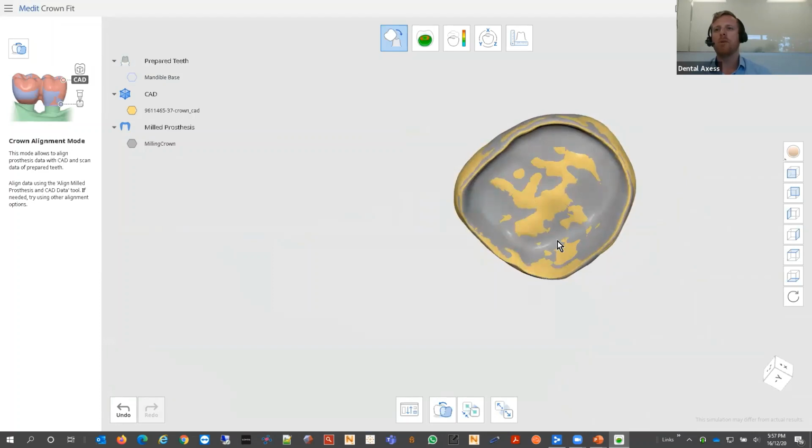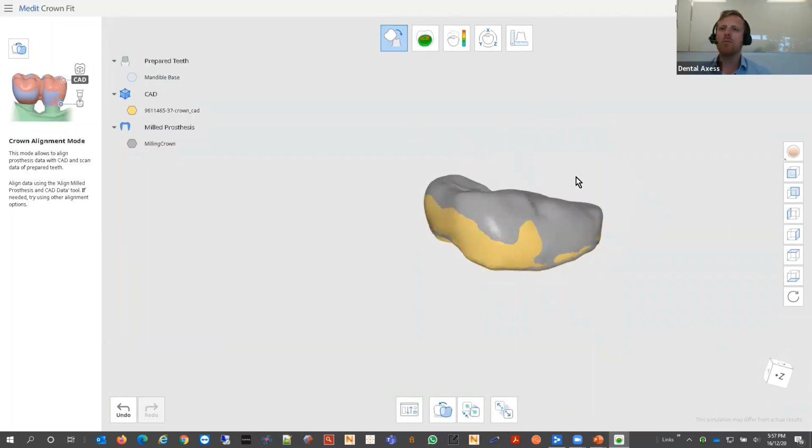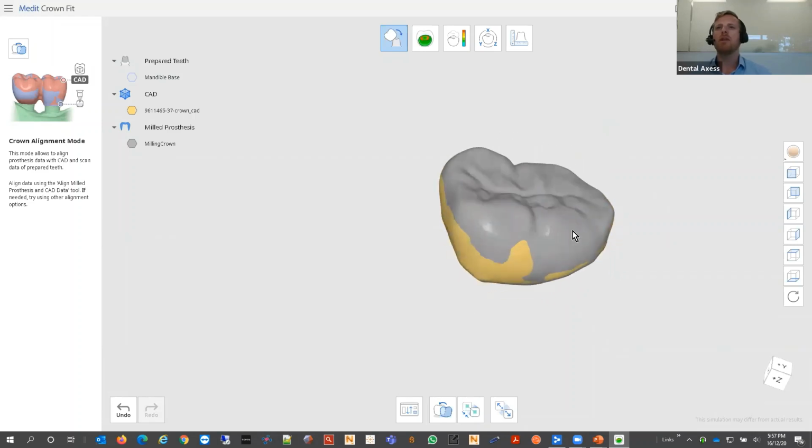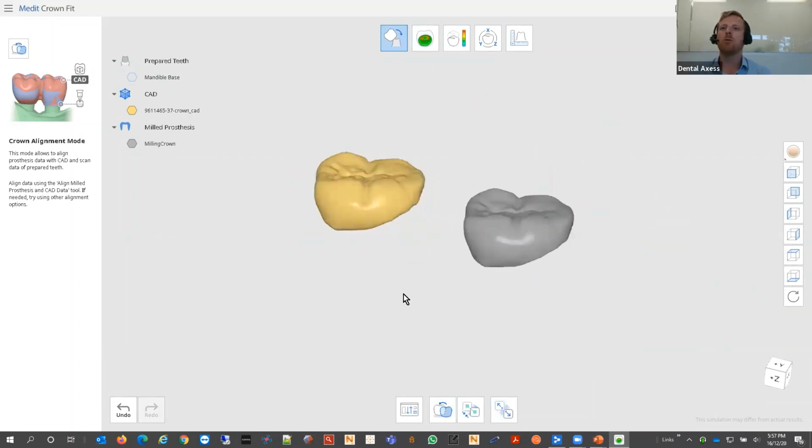And you can see the alignment on the fitting surface is pretty good. Not as good on the occlusal surface, and that's what we're going to compare. So now we've got these aligned. As you saw, it was really easy, just one click. I'll detach them again, and I'll show you another method.